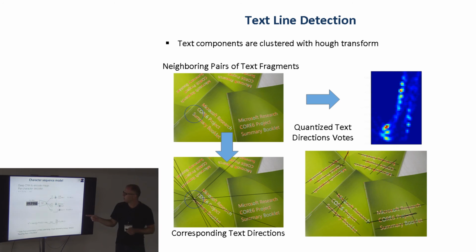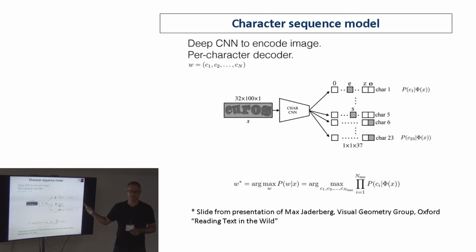And then in the end, you plug this guy into a convolutional neural network. This is one way to do it. This is not the work of us, by the way. This is from Oxford. So that last step has been replaced by this component. And this is a per character convolutional neural network. So given one component, or given the estimation of a particular component, what its extent is, it will maximize the posterior probability of what character it is, given the measurement. And this is done through a CNN. And that's the output of the system that gives you the character string.